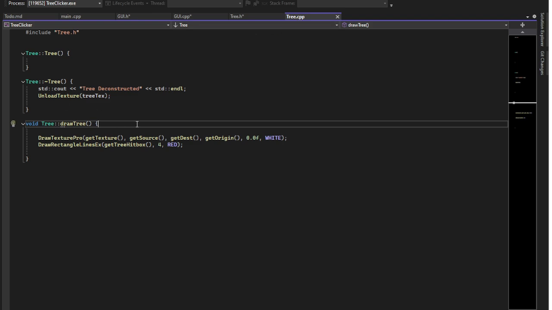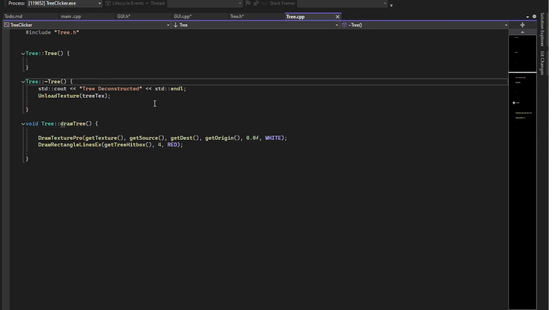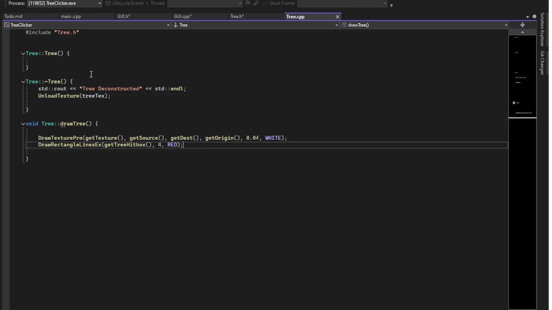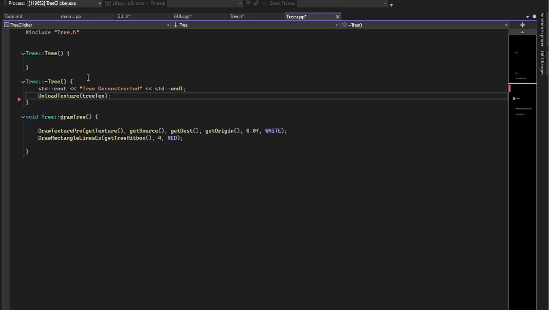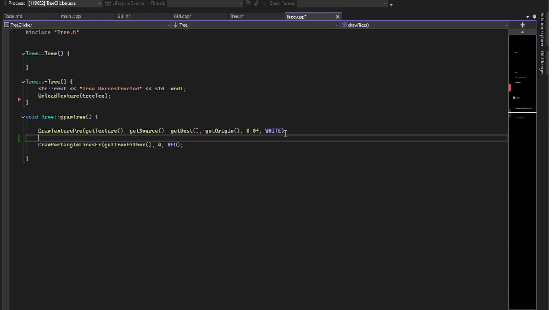And then the functions themselves, I just have the initializer, deconstructor, was it constructor and deconstructor? In the terms, can't remember. It's probably very important that I do remember though for future interviews. And then drawing the tree, draw texture pro. Oh yeah, this is where we need the getters, right? And then this draws the hitbox.